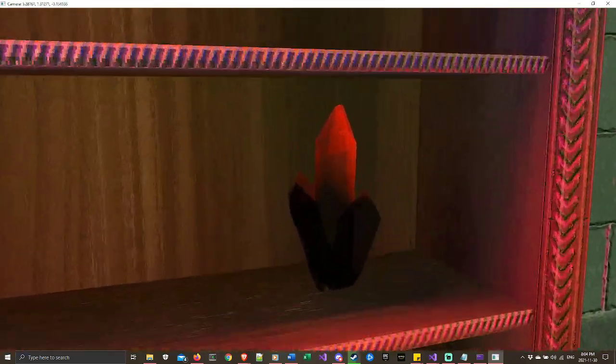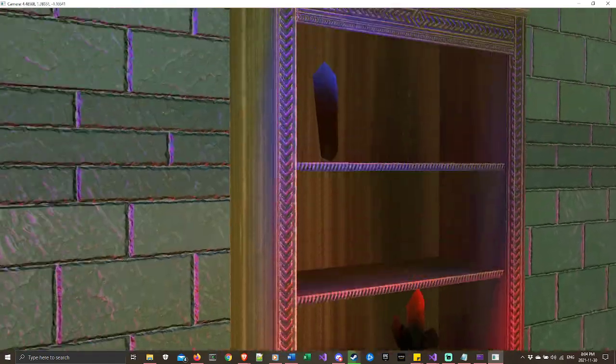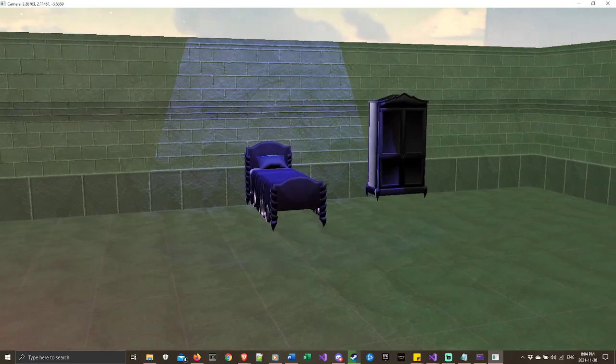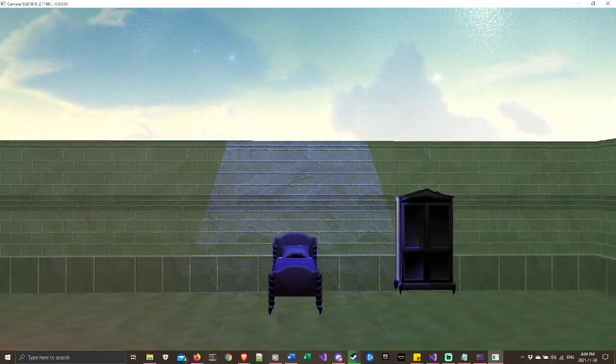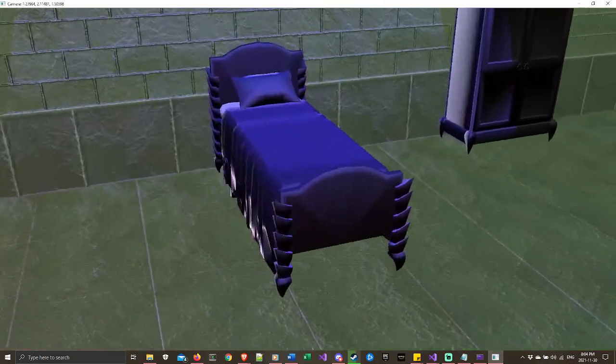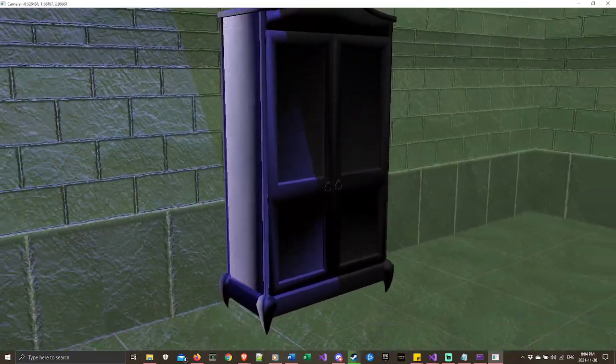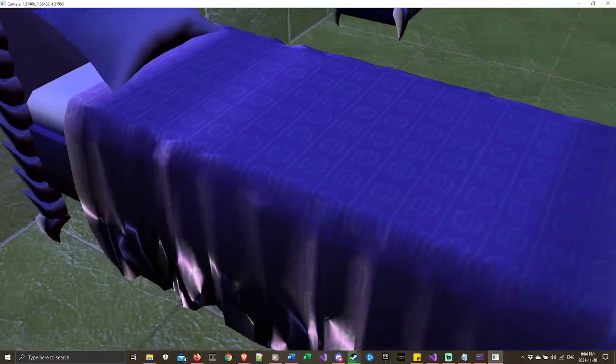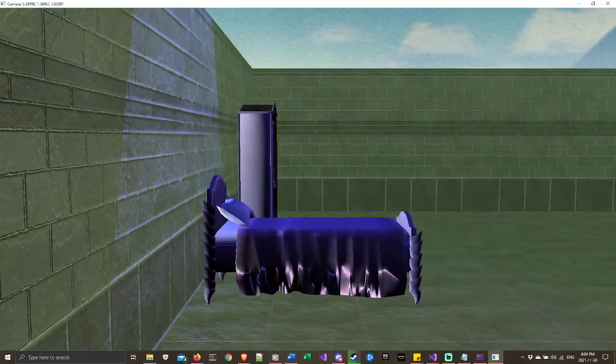There are point lights located inside each of these crystals, which maybe I'll add one to one of those just to show it. And as you can see, the bed and wardrobe do not look nearly as good as the others. They have their textures, but that's about it.